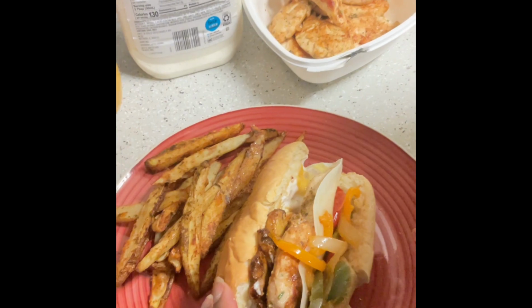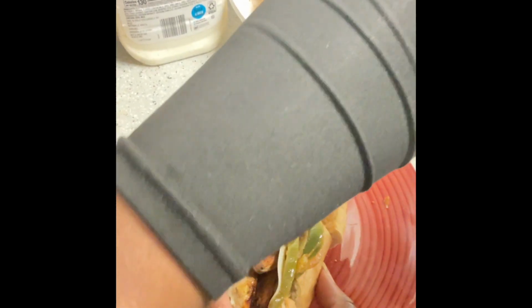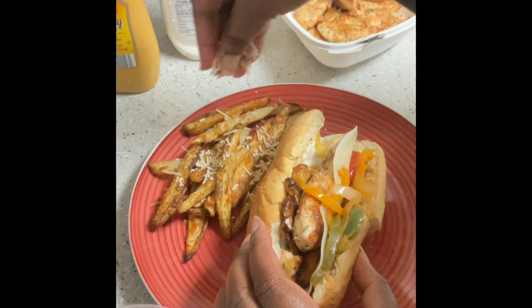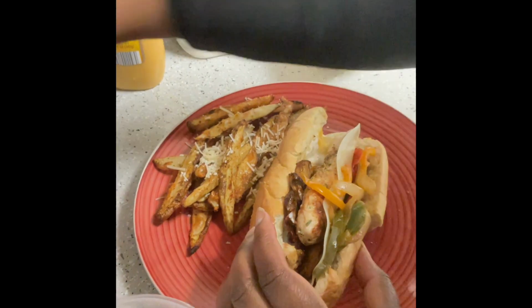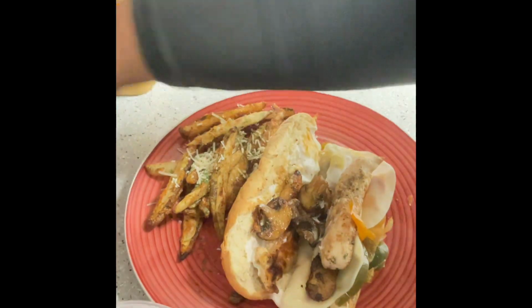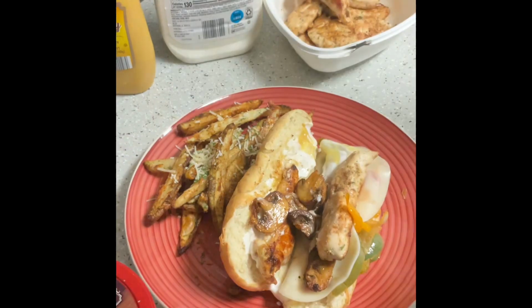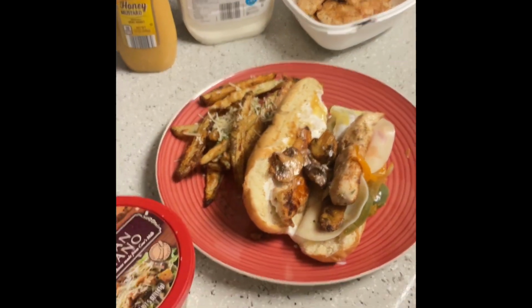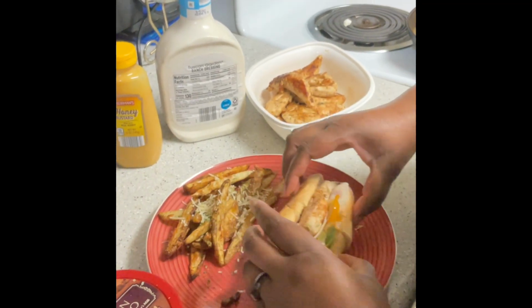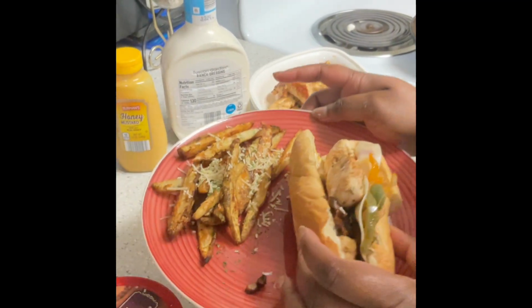All right, so for my fries, I'm just gonna put a little bit of Parmesan cheese on it. And I'm gonna put a little bit of parsley flakes on there, just a little bit. All right, so that's it, you guys. So this is my chicken Philly. Let me close this down a little bit. Chicken Philly along with some homemade fries.